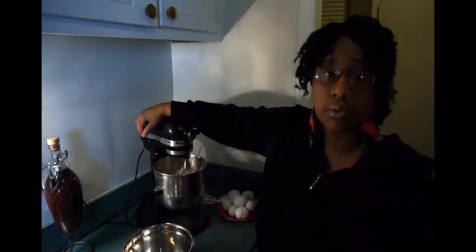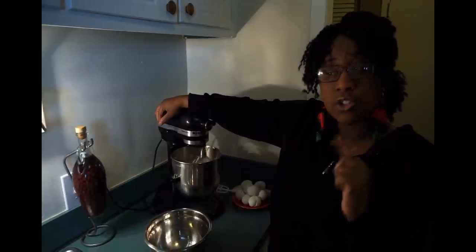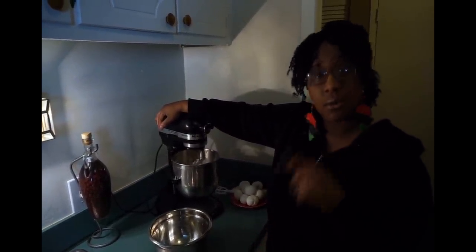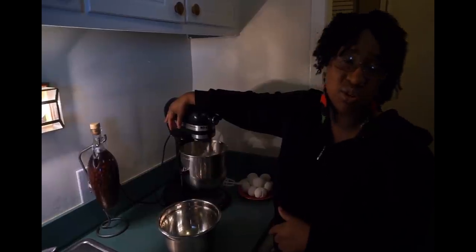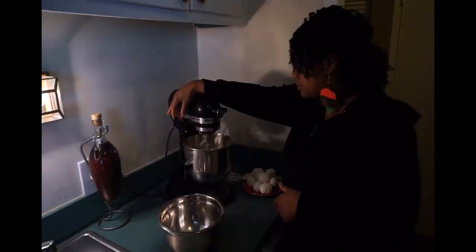and make sure that all the eggs are very, very well incorporated, very well mixed. And then what we're going to do is we're going to work on those fruits. And I'll let you know what kind of fruits we have and what to do with it in a second. So let's finish whipping this up. It's going to almost get a curdled kind of look to it, but that's okay. That's fine.